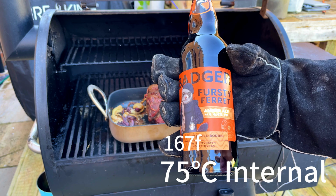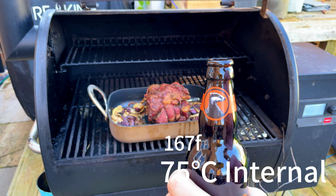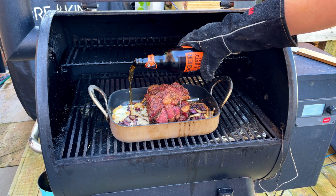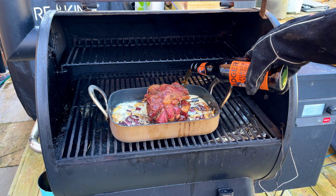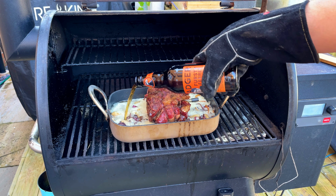Now the original recipe does call for a stout, but I'm using amber ale here. The recipe also says that half the beer goes into the braise and the other half is a special treat for the barbecuer. That is an instruction I will be following. The beer is going to mix in with the onions and the garlic to make a braising liquid to help cook the brisket. And this is one of the key factors in not allowing this brisket to dry out.